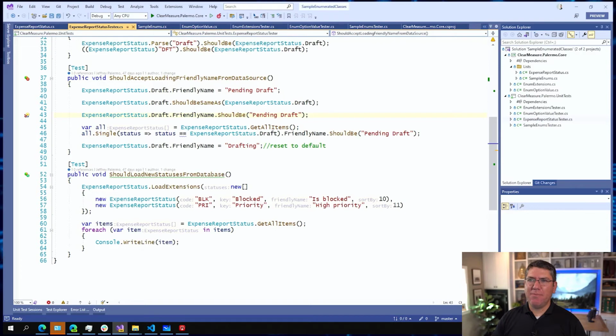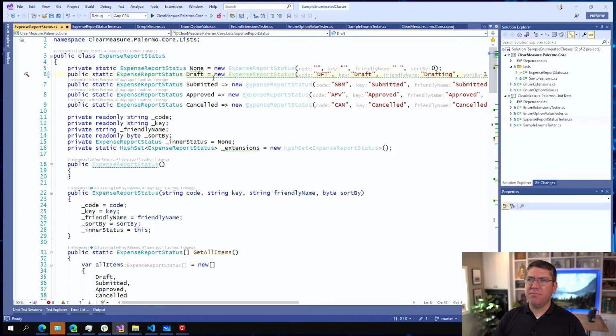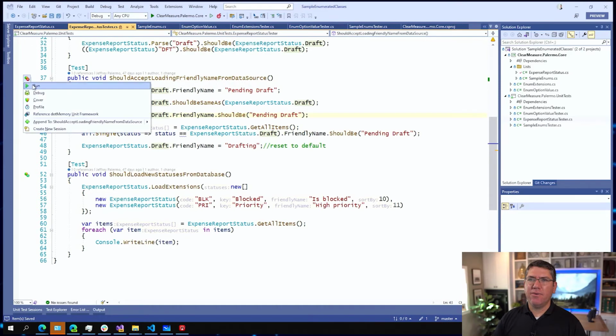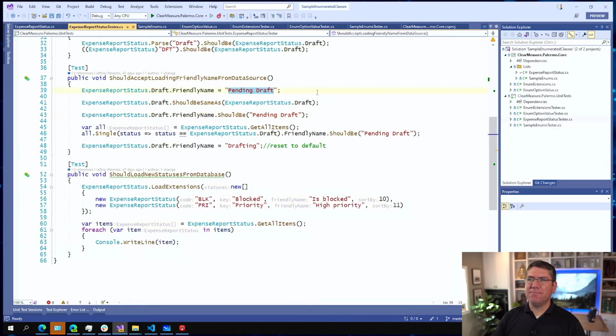So if I want to be able to pull a draft instance and then update it, and then someone else pulls it and make sure that everything is the same and the friendly name is what I changed it to, then I actually need to cache that instance. So in order to do that, I change this from being a lambda, being effectively a small method, to saving that particular instance. So if I go back here and run this test again, now it passes because I'm actually keeping around the same instance that I modified.